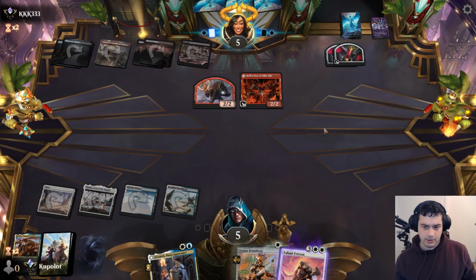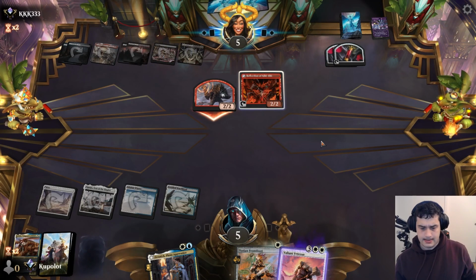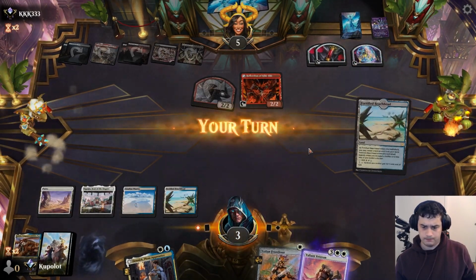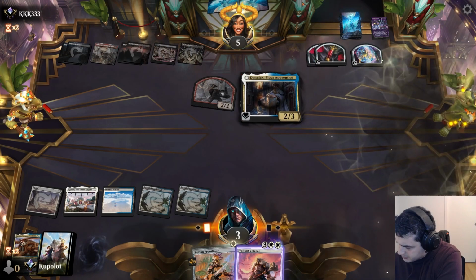Unfortunately, I don't think we're winning this. Opponent will put us down to 1. Opponent will not put us down to 1. Cool. There we go. Something wrong with my mouse. Hate it when it does this.